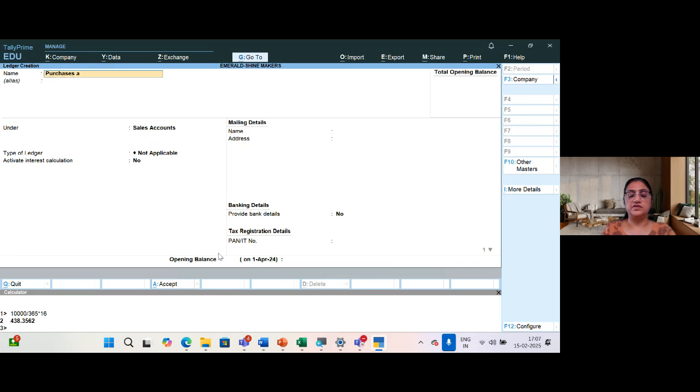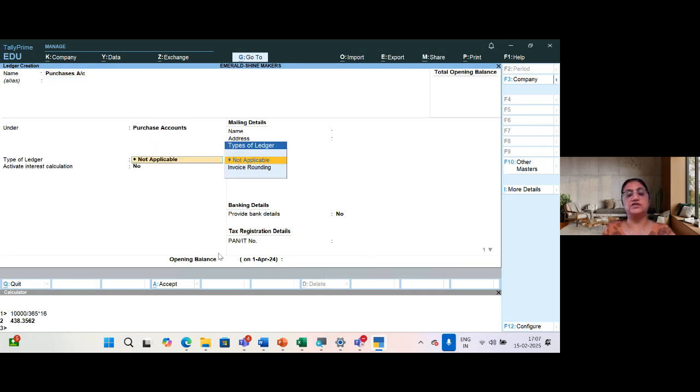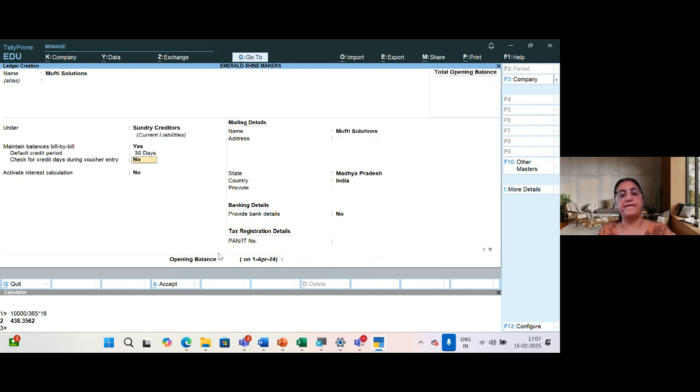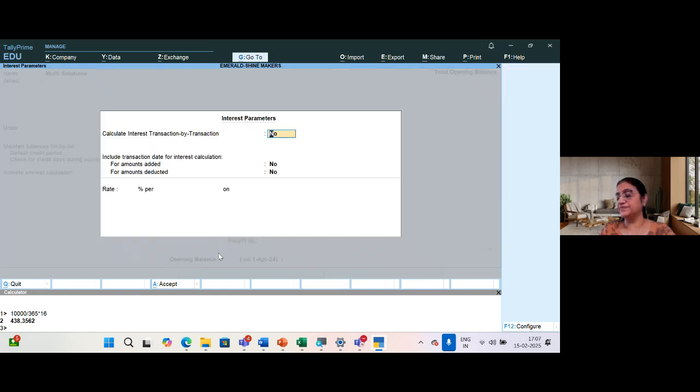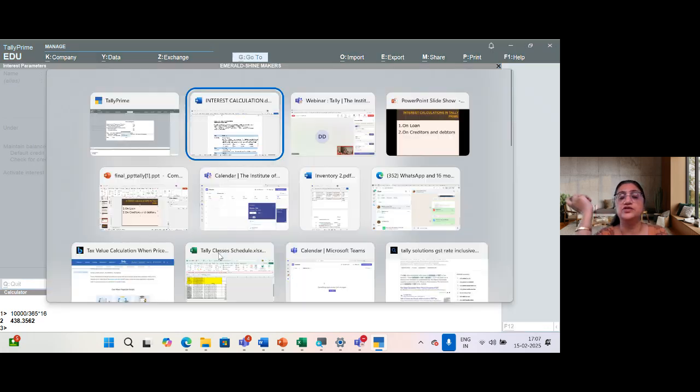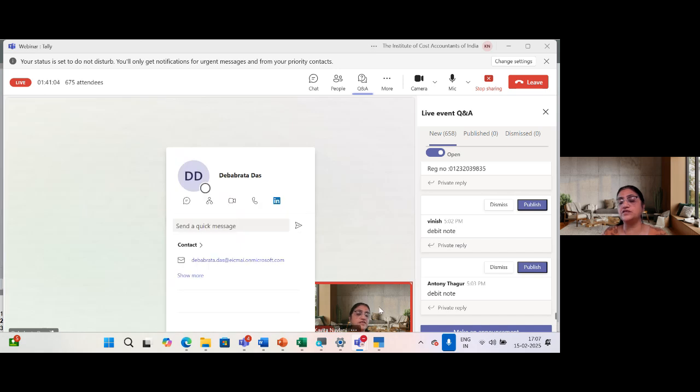Under purchase. Now you should set up under sundry creditor. 30 days. Yes. Then calculate interest transaction by transaction. Then override parameter for each transaction. Yes. Enter. 10% per 30 day. All balances. Should I select always or past due date? Answer me.